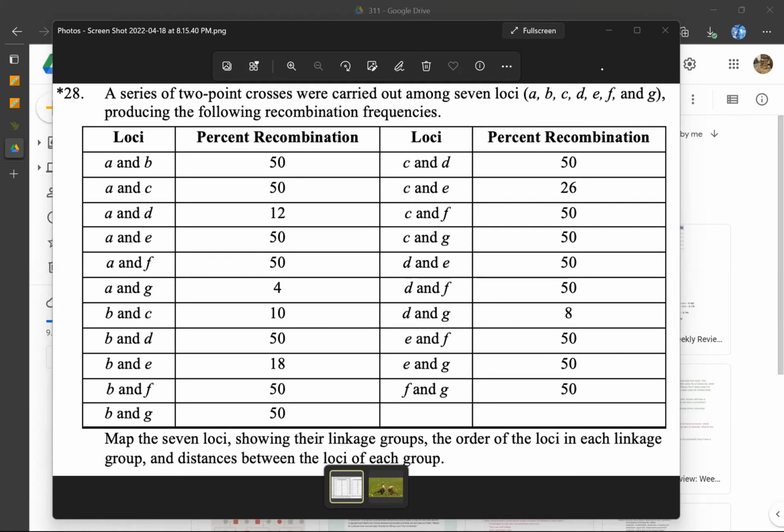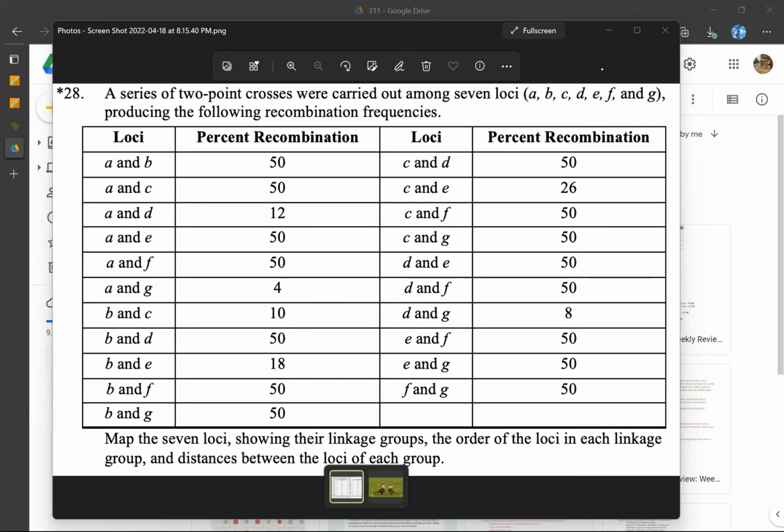Do we feel like doing a 3-point cross? What's the time actually? It is 8:28. Okay. How long do we want this to be? I was just gonna say we could go until like 9 if people still have questions. Yeah, I'm good with that. Okay, so good for you, Usman.